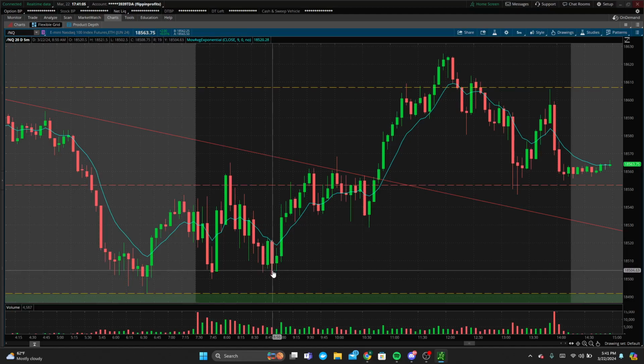Another excellent place to potentially take, looking for a bounce. And you have a precedent, right? You could set your stop below this wick, so that if we do create a new low on the day, your trade's invalidated potentially. But while we are holding above the low of the day, failing to create a new low and showing that we have some buyers in this area, could have been a good opportunity.